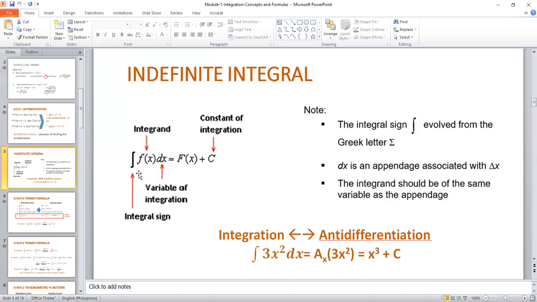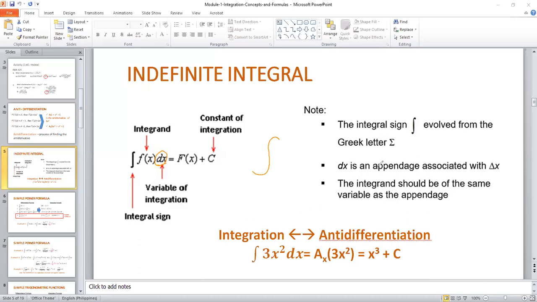So you can see here that this is our integral sign. Write it like that. This expression, or the expression that follows the integral sign, is the integrand, and this is the variable of integration. So the differential of x, this dx here, tells you that you are to integrate this given integrand in terms of x. Okay, you will integrate it in terms of x.